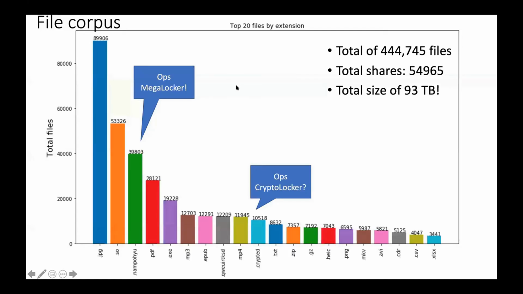And then I thought, well, let's look at the file name distribution, the extension, right? I just wanted to see what's the most prevalent distribution of files. JPG was the most common, and I guess the theory again is that those are devices for family backups and whatnot, so you can expect that. I found .so, which is a compiled Linux library. It's like, oh, okay, maybe there are some backups in there. And at the third place, I found this numpo, I don't know how to pronounce that, numpo-u, something like that.